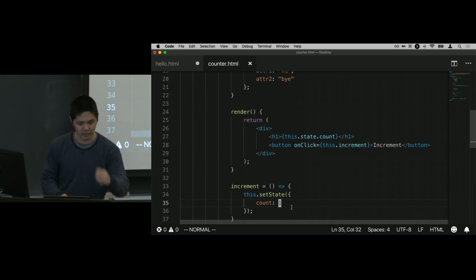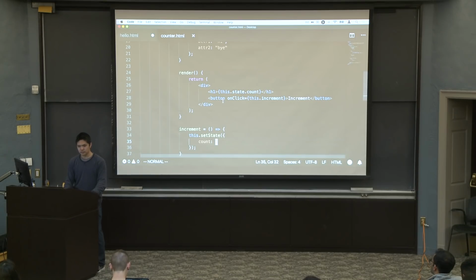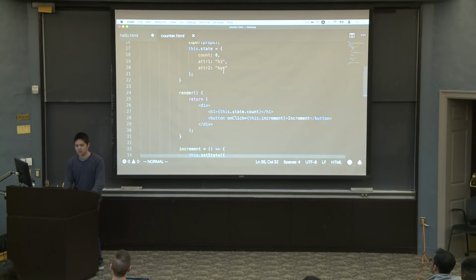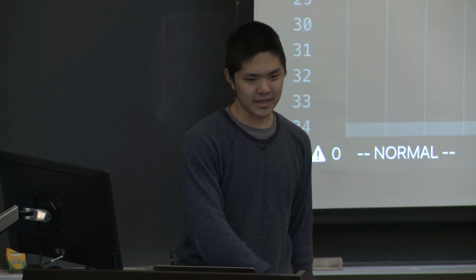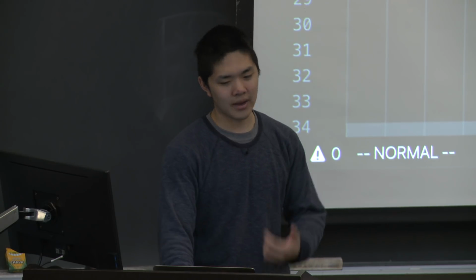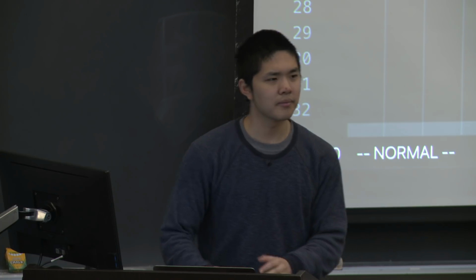You just need to say, what is it about the state that I want to change, and put that into setState. Yes? In setState, could you add a new key to your state? Not in the previous declaration? You probably could, but probably not a good idea to. Any state you want, you probably want to give it an initial value inside of this.state.